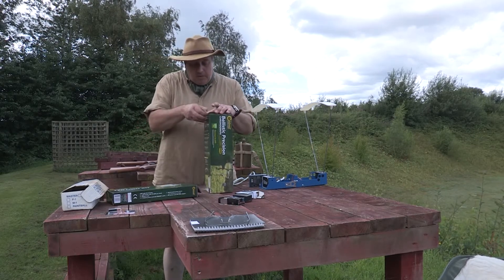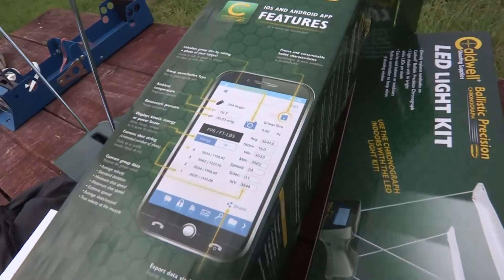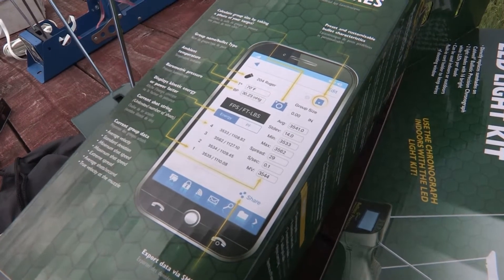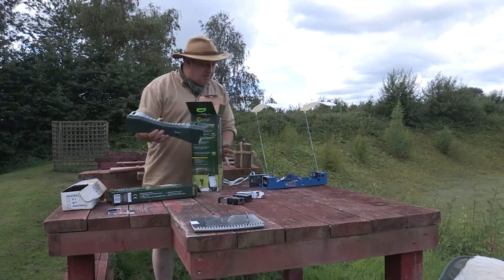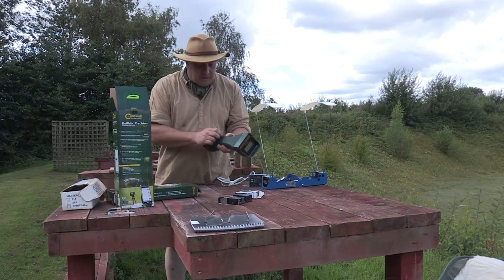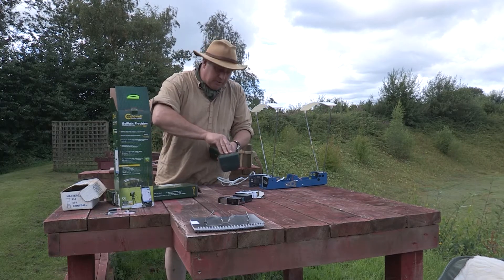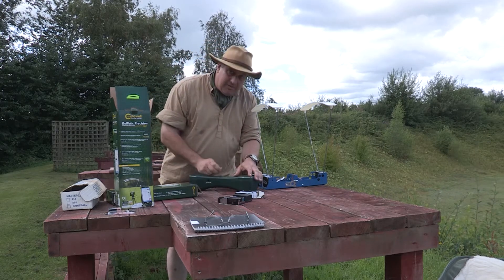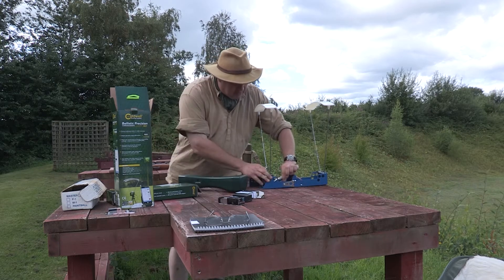Now you can see from the illustrations on the box here, this will work with a smartphone. Well, it is 2020 - yes, I would expect it would. We shall see whether it turns out we need another lead or some other thing that we don't have. It's not made of pressed steel because we're no longer in the early part of the 20th century. It's actually been made out of moulded plastic. I suppose you might argue it's not as recyclable as steel. But what I did notice, because I did have it out of the box earlier to check the battery state, is the battery is just on a flying lead.